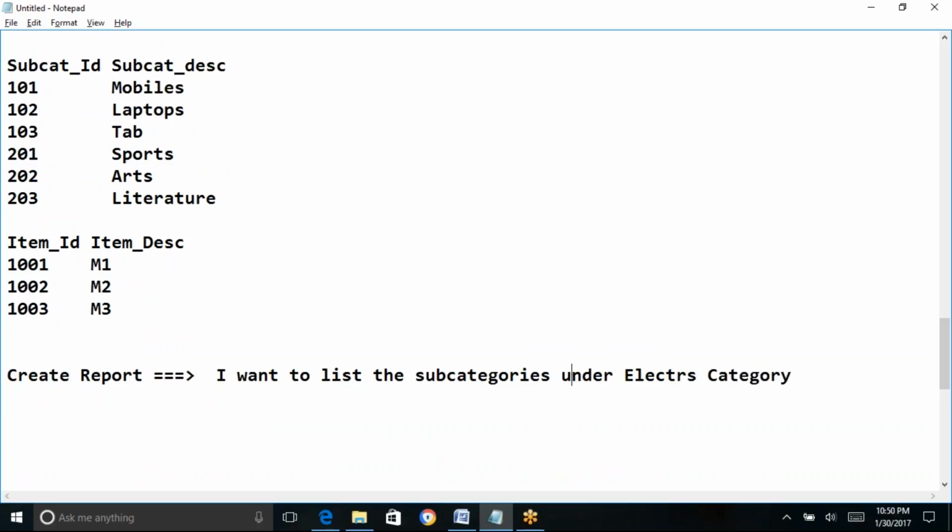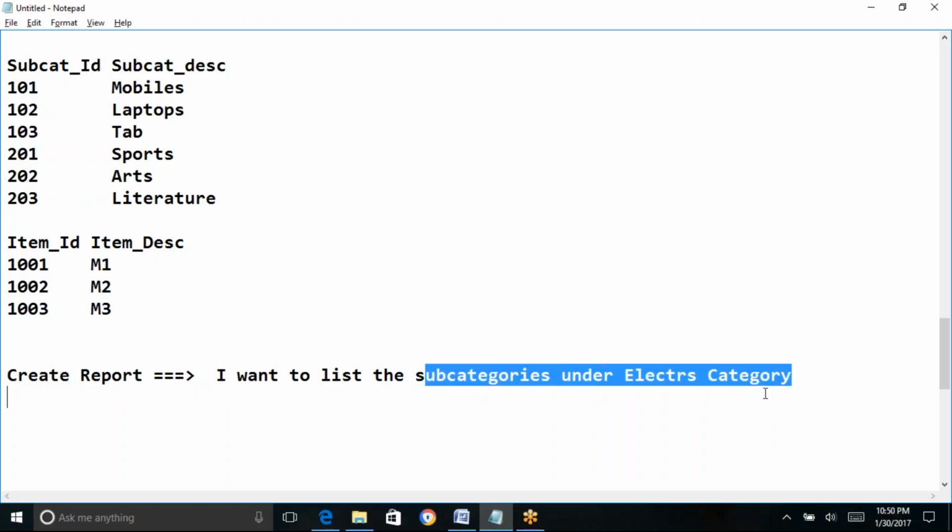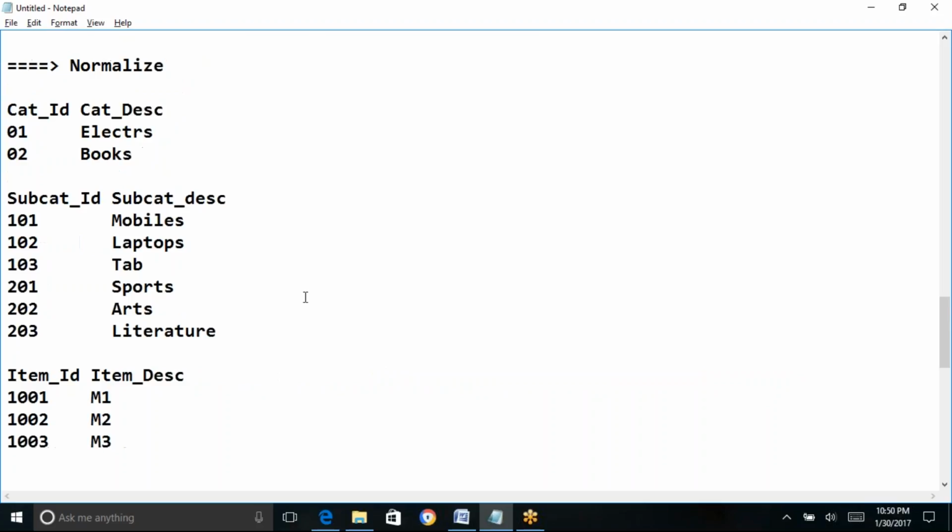Clear on the question? This is my requirement. I want to get the list of subcategories under the electronics category with these two tables.